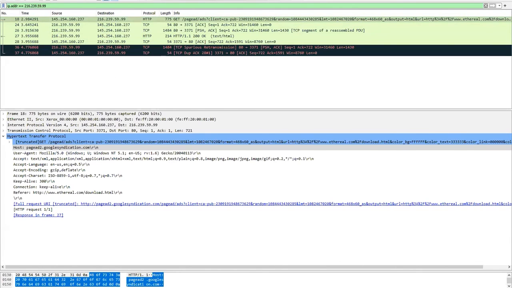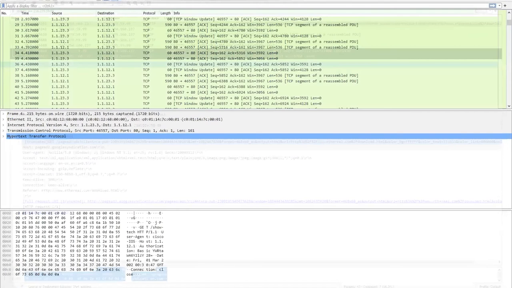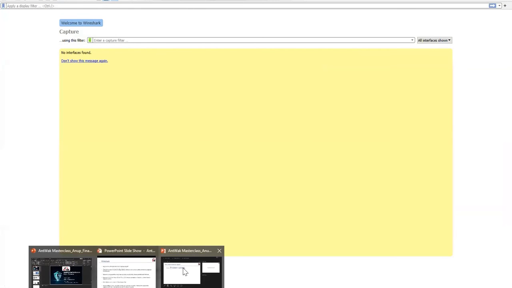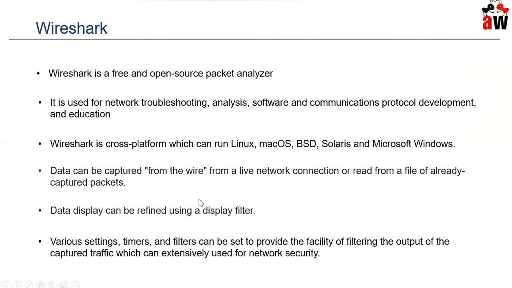And the reason Wireshark or packet capture is one of the most important tools here is just because it can work on any device. So for example, you have a firewall. The firewall can also capture the packets, and you can see them in Wireshark. If you are running a Linux server, you can definitely run Wireshark on that. Basically, do a tcpdump and then take that file into Wireshark and see what's going on with the packets, right? So that's why Wireshark is one of the linchpin tools which you need to learn and understand if you want to work anywhere in network security, network engineering, or anything that is related to network, right?